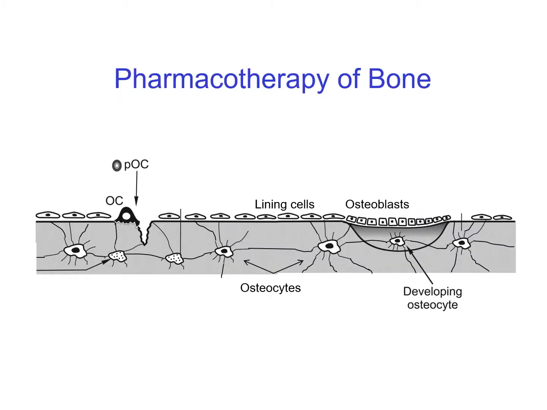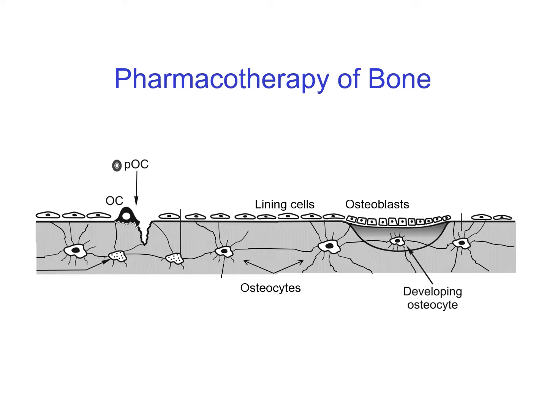Okay, so let's now move on and talk about what we can do to actually treat osteoporosis in the people who are found to have a high fracture risk and a low bone density. This is now a cartoon taking us back to the bone surface, and it's really just repeating some of what we've said before. Here we have a bone resorbing cell, an osteoclast, about to start digging holes in bone. Buried in the bone we have osteocytes, which are cells that have little processes that extend from one osteocyte to the other and up to the bone surface, and they detect the stresses and strains that are being placed on bone, and they can control bone formation and bone resorption in response to those stresses and strains.